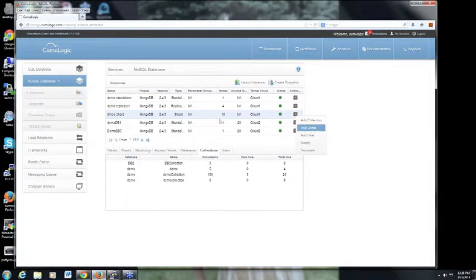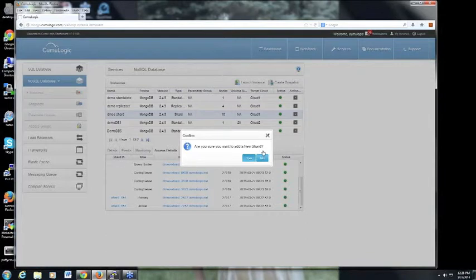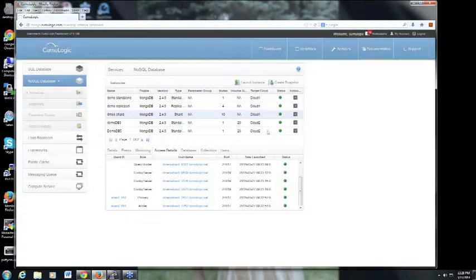Let's take a look. I want to add a shard. So right now you can see that there was only a single shard added. I want to go and add additional shard capacity to it. So I want to go and say add a new shard. That will start adding a new shard. So let me just go and create a user first, and then we'll add the shard once it goes into progress.